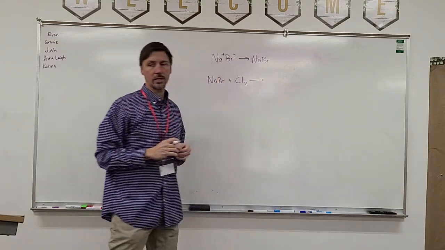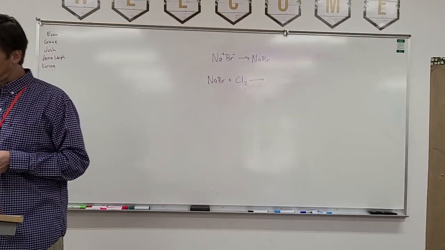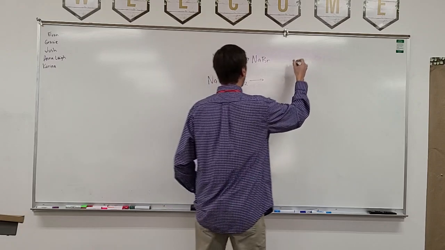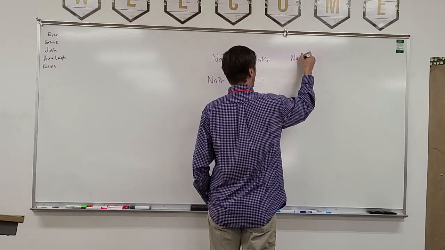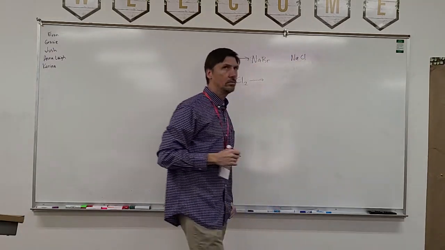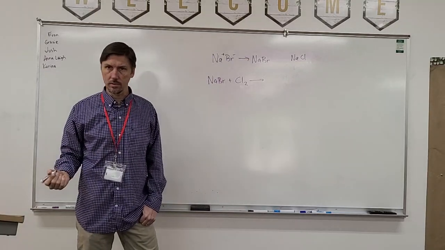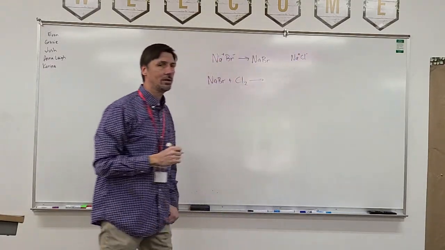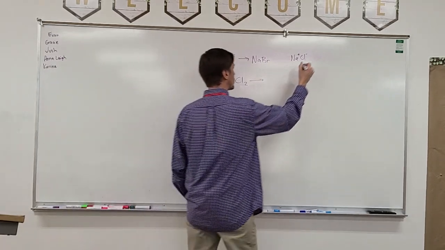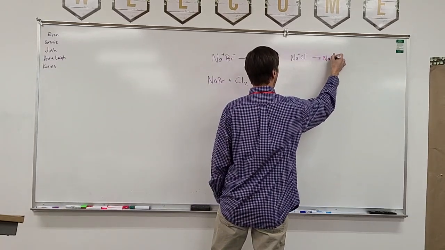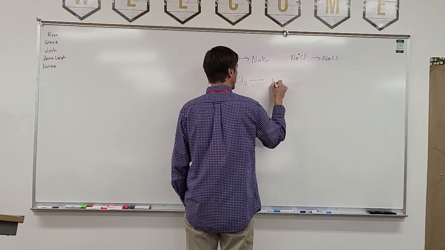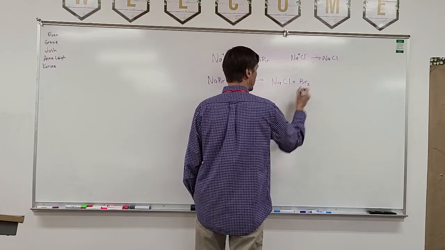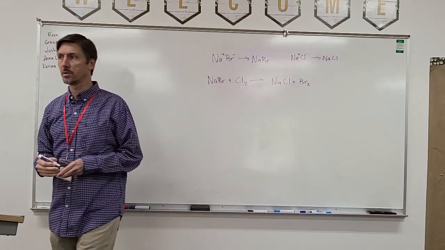So that's a homonuclear diatomic, and then it produces sodium chloride and bromine. Sodium chloride, NaCl. Also ionic, right? Because sodium is a metal. So Na has a plus charge, chlorine has a negative charge, so same kind of thing. When we swap and drop, it just becomes NaCl. All right? So we have NaCl right here, and then that's plus bromine, another homonuclear diatomic. So we put a little 2 there.